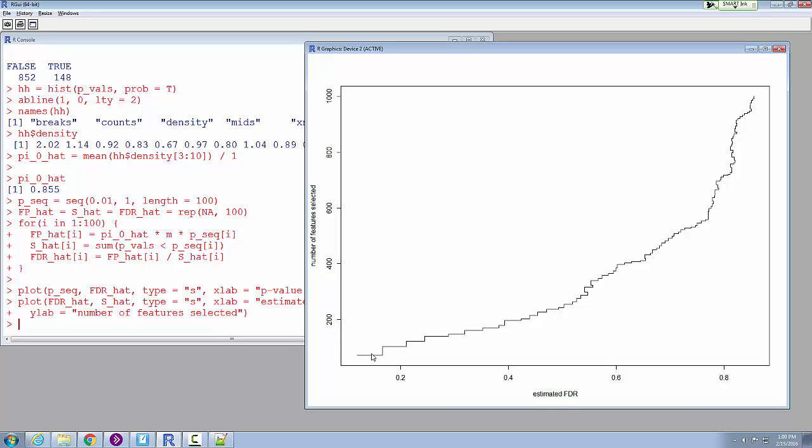You don't get a lot out of these data. These are simulated data, so we could easily make this look differently. In fact, I'll do that in a second just for fun. But for these data, in order to get a substantial number of features, let's say over 100, that's not even 100 right there, but for nearly 100, you're going to have a false discovery rate of about 20%. That's a pretty high false discovery rate.